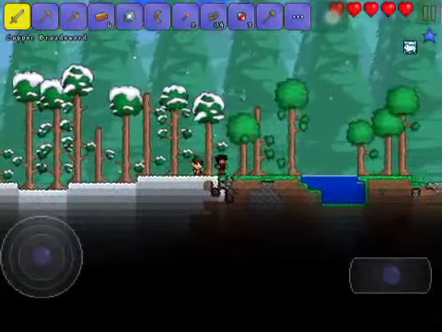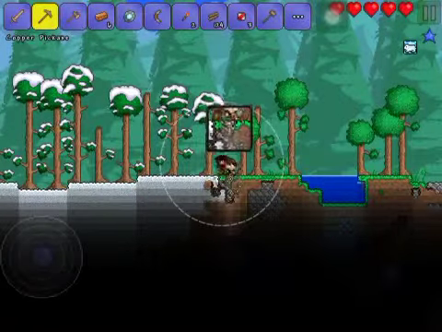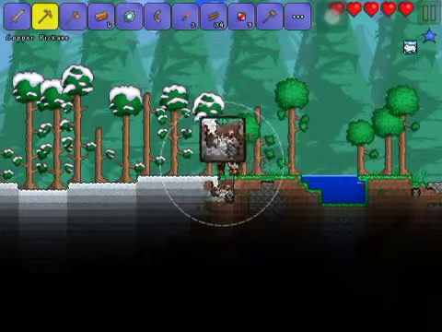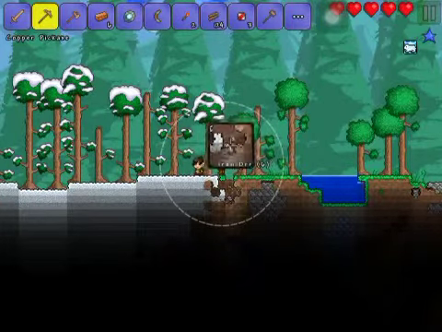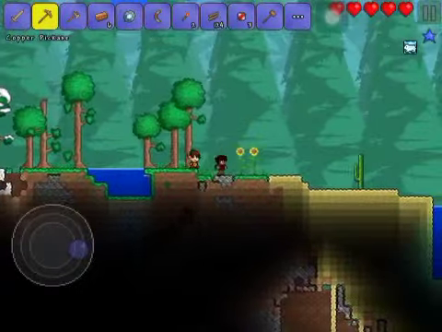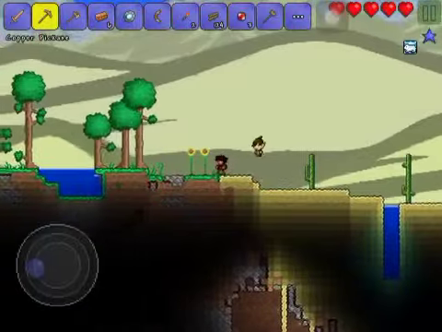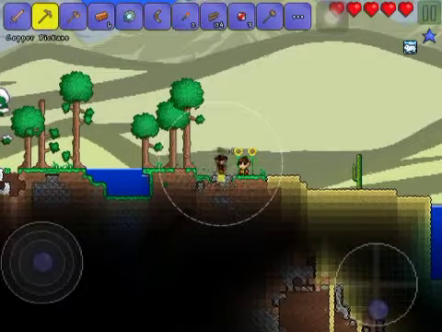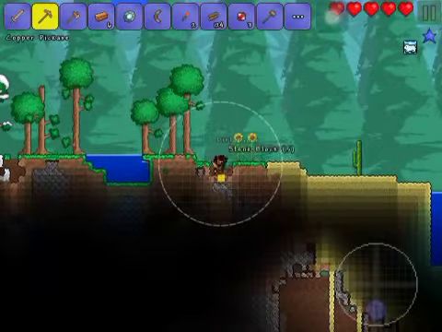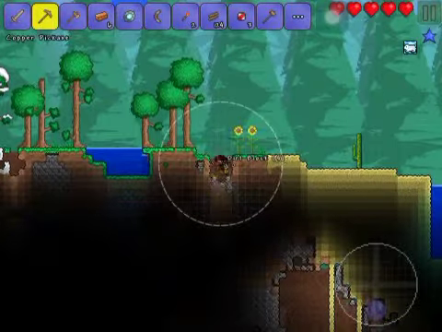Items. Is that iron ore? Let's collect some of that goodness. Heck yeah, we got all of it. So, here we go. It's like an underground item thingy. So let's go grab some of that. Seeds, we got some seeds. Wow, this is the slowest pickaxe ever.